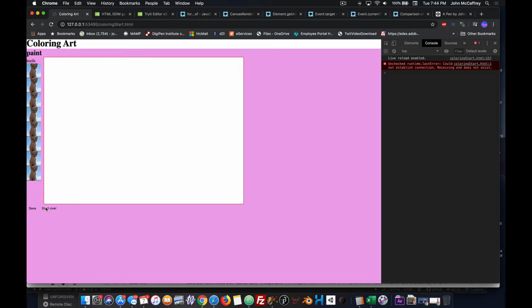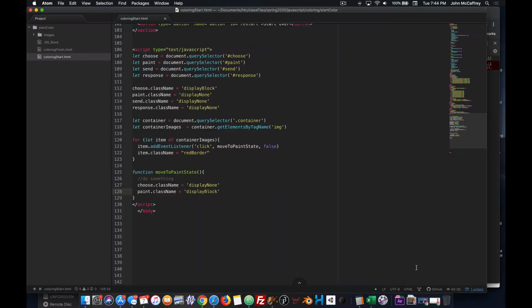Now we have our other buttons, save and start over. They're not working yet, so we can't move into our next states, but at least we have a good start going with it. So now that I have been able to switch states, we're going to keep that up for the other states before we then do a little bit of work with the canvas and some other things to make our code better.